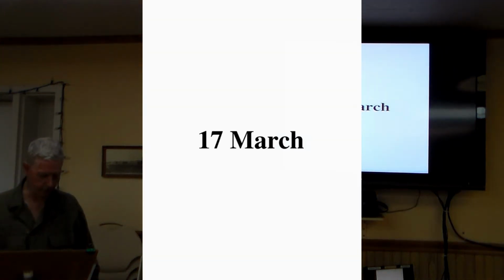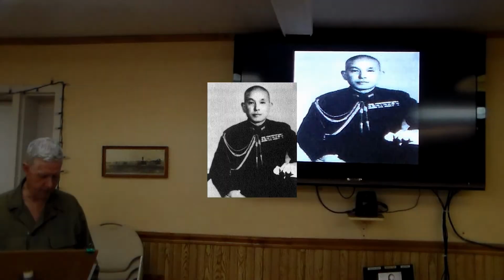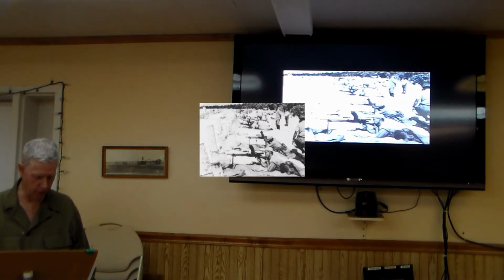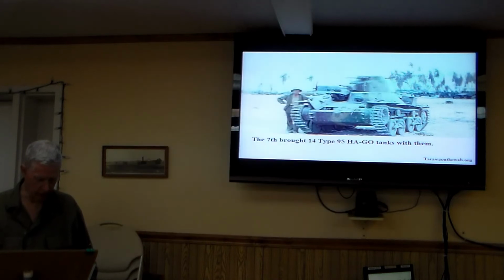The Sasebo 7th Special Naval Landing Force arrives on Betio, Tarawa. 4th Fleet Construction Detachment arrives on Tarawa. Rear Admiral Shibasaki, an experienced combat officer, takes command of 3rd Special Base Force. Shibasaki strictly enforces military discipline and starts intense, rigid training from dawn to dusk. The troops' strength improves tremendously, with a resulting psychological lift. Shibasaki encourages his troops by saying it will take 1 million men 100 years to conquer Tarawa.